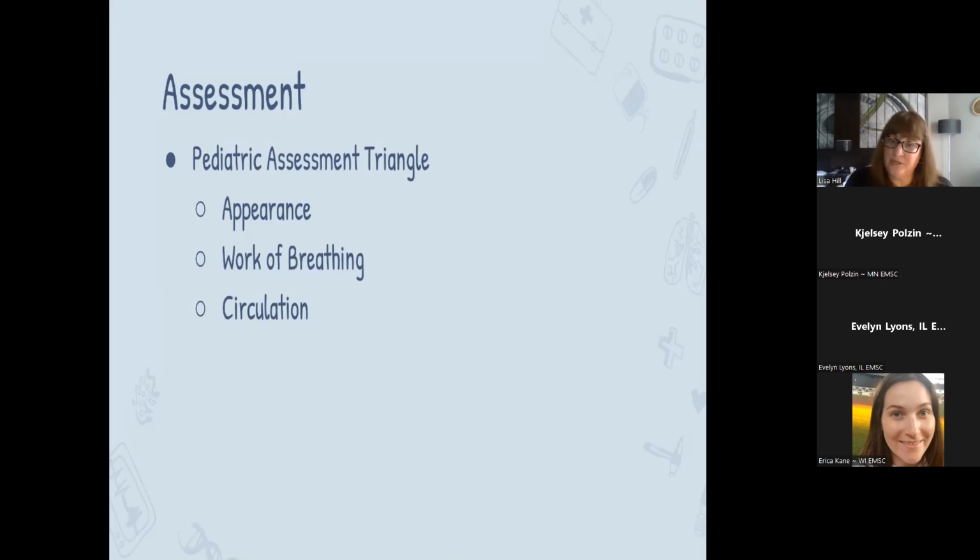So this pediatric assessment triangle really took that first look across the room observation and broke it down into 3 sides: the appearance of your patient, the work of breathing, and the circulation. If one of those things is off and not normal, then that patient is sick. If 2 or more is off, then they're really sick. It's just a way to remind yourself as you're walking in: appearance, what is my kid looking like? Okay, a 2-month-old may not even care that you're there, right? That's normal for them. But a 2-year-old, 3-year-old that's not paying attention to you, and you've got a group of firefighters in full turnout gear and paramedics standing in their room at 2 in the morning, and they don't care that you're there, that's a huge red flag, because their appearance is off.